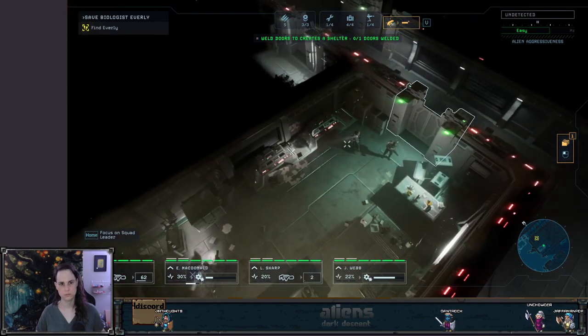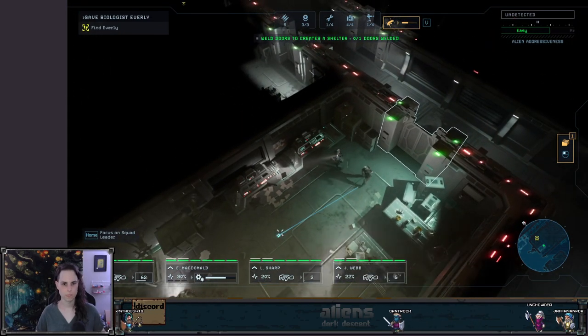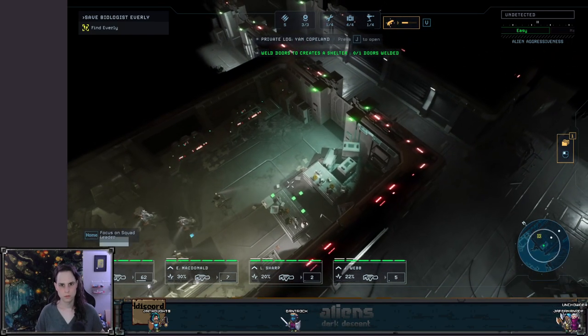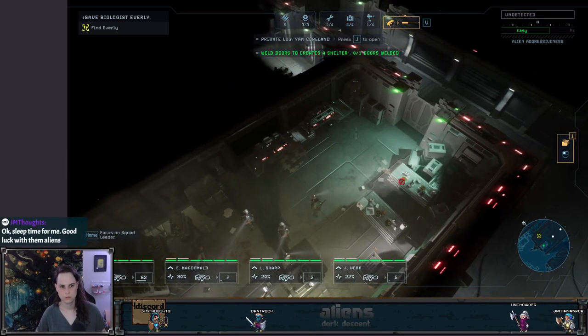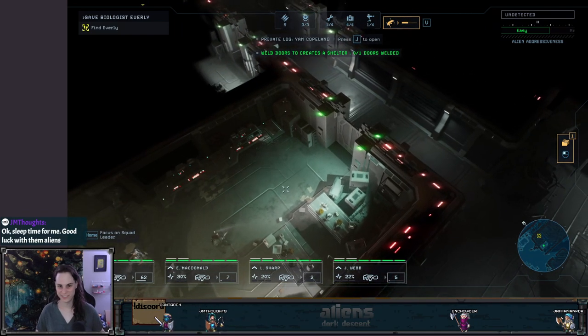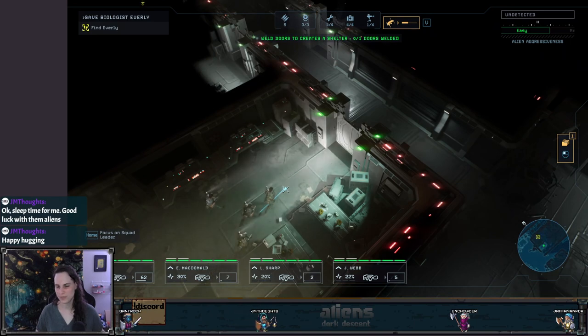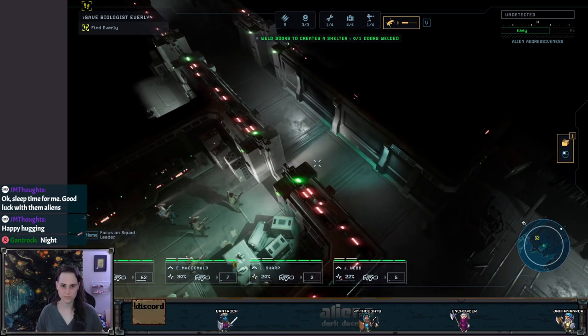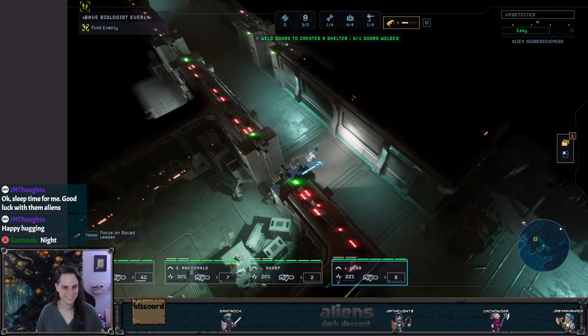Hey, I found something. Looks like a data pad. Okay. Sleep time. Thanks for hanging out. Thanks for the raid, that's really cool. But yeah, I'm gonna see if we can try to extract a couple survivors. Move on! This is very cool. I'm happy with this. So there's probably gonna be more of this. Yeah, happy hugging.